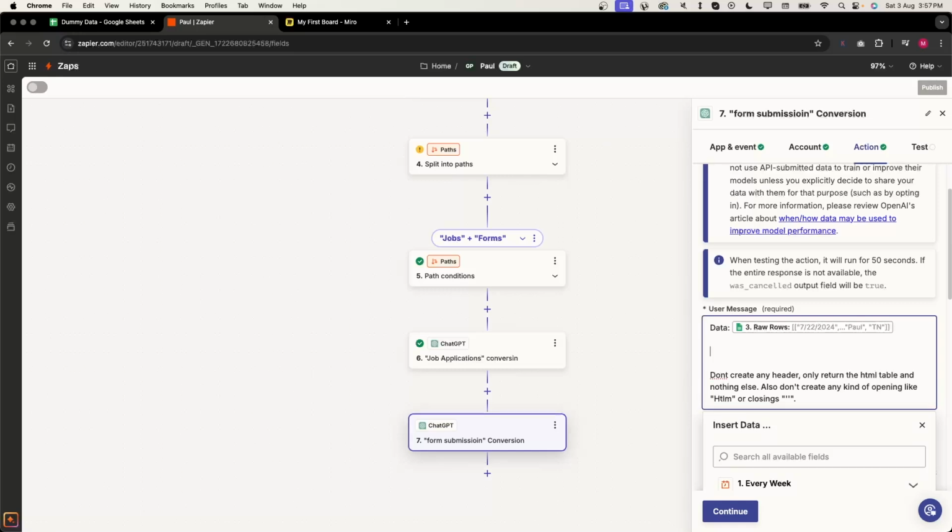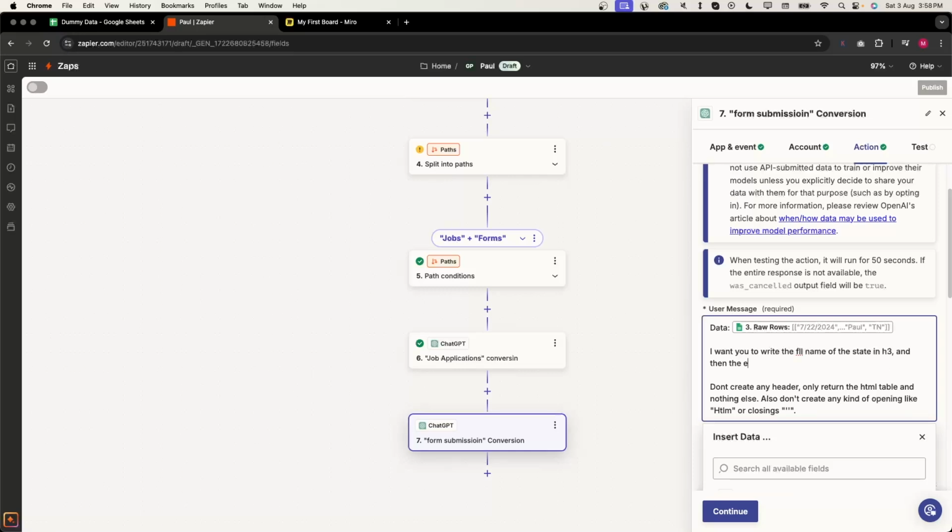Let's say I want you to write the full name of the state in H3 and then the entries of that state in an HTML table.